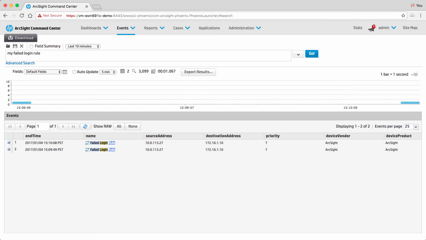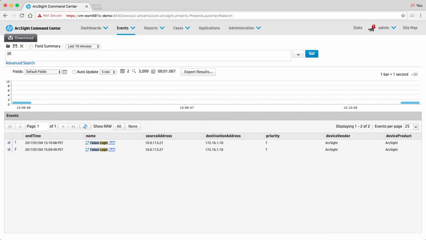And hey presto, there's two of my hits that I've seen from the rule that I created a minute ago. Obviously, it's a few minutes after, and the time window has been defined as 10 minutes. So you can kind of see what's going on here. It's very simple and straightforward, and I can get to all the data. And of course, it's just free text.